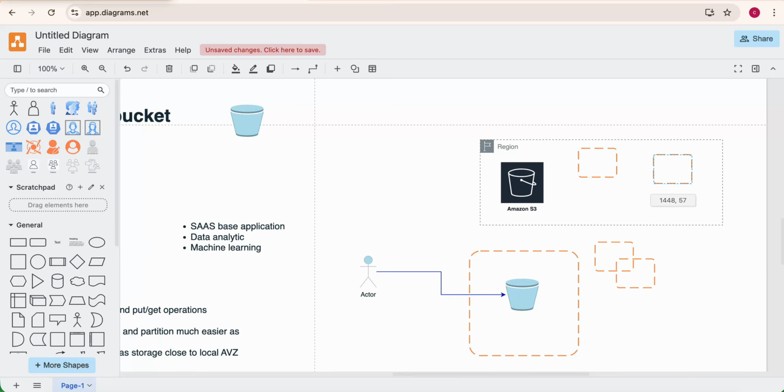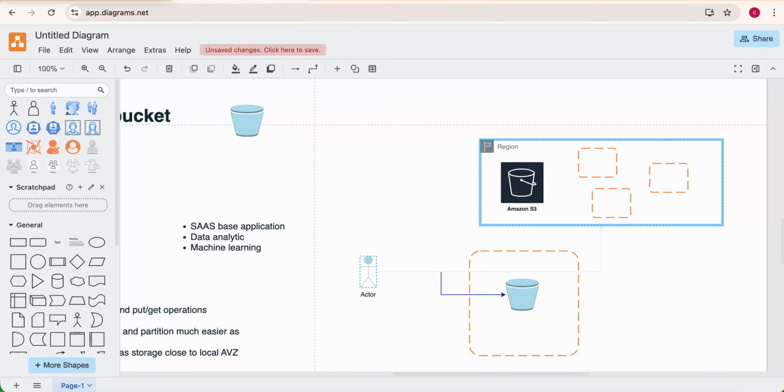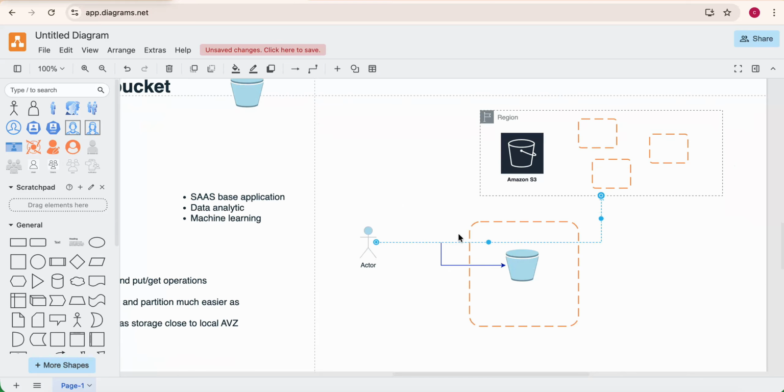Let's suppose in the general purpose bucket we have 3 availability zones. Now whenever the user is going to put data, the data is going to replicate between the 3 availability zones, and when the data is replicated between the 3 availability zones, the costing is on the higher side.